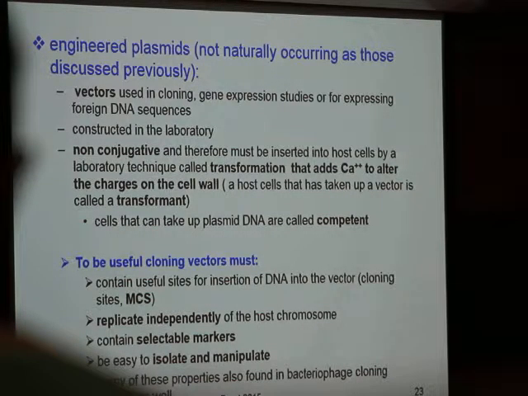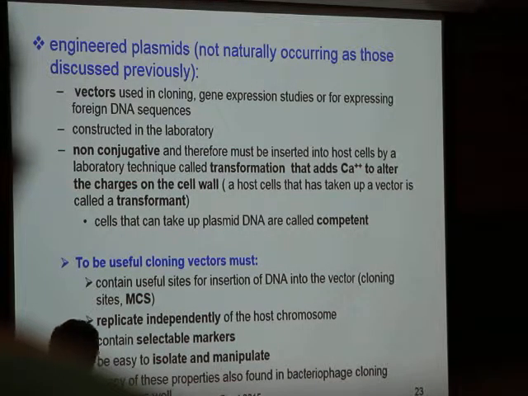I can use a restriction enzyme to do that, but that restriction enzyme can only occur once in the genome of the plasmid. That's what defines a cloning site. A cloning site can only occur once, because obviously if it occurred twice, I would cut out my plasmid. So you need to be able to linearize your plasmid with one restriction site. In the process of linearizing, you would end up with your restriction enzyme site on either end, and now you can clone your piece of DNA.